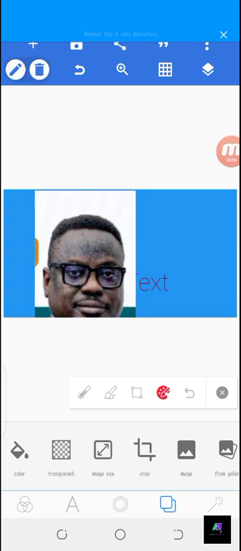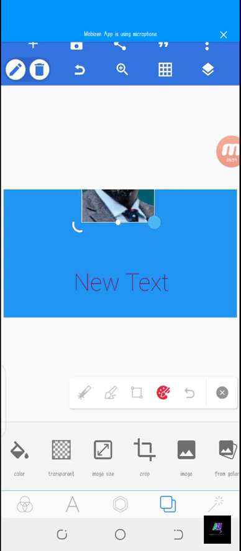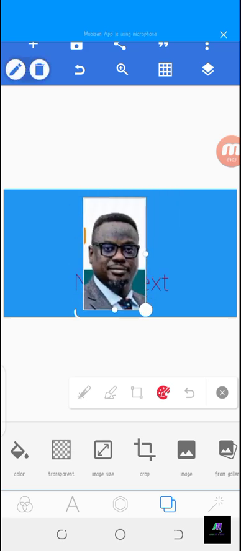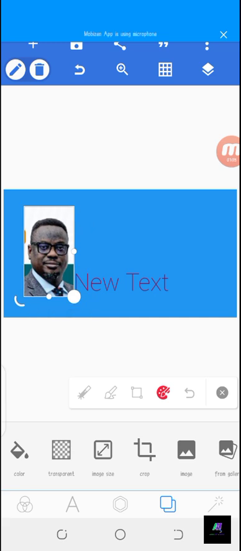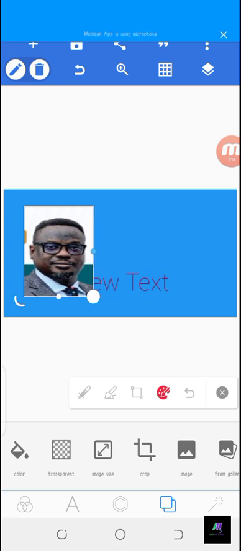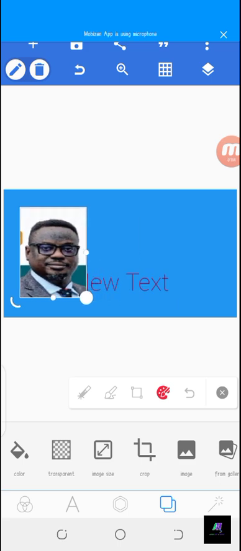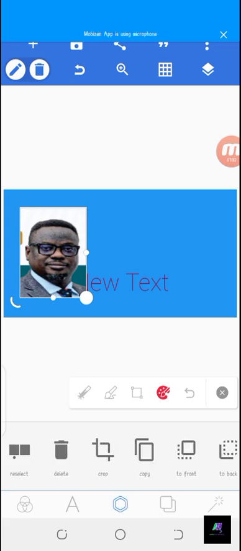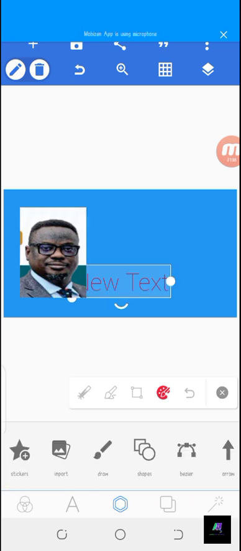Now let me zoom it and make it a bit smaller. All right, you can see. So this is an image. As it is now, I can also widen it and distort it as I like. So this is how image works. Now we've talked about changing the background of an image, then adding an image layer to your design. Now let's do something again, including an image into an object. Now let's add to my image here. We want to add a shape. I want to add a shape.